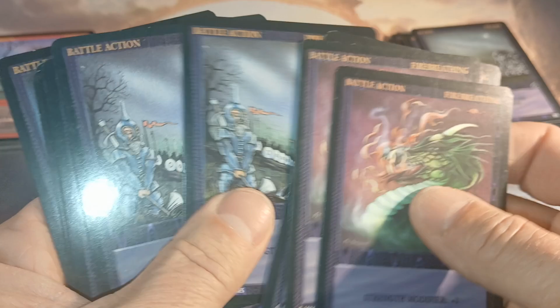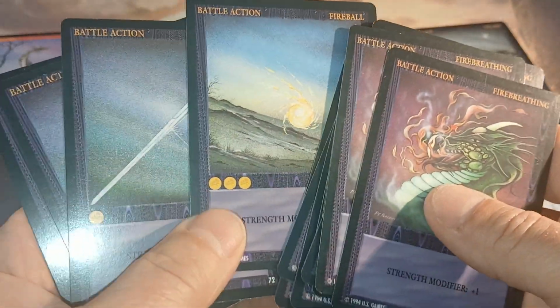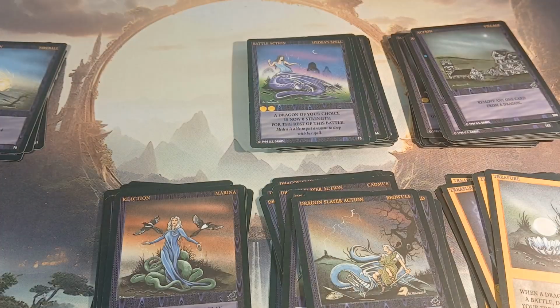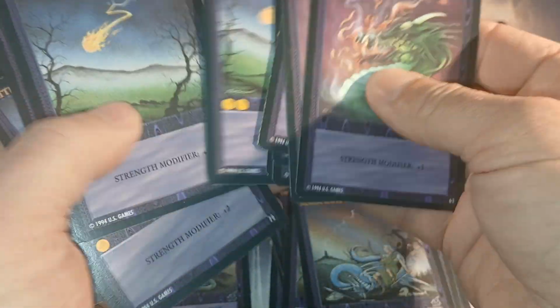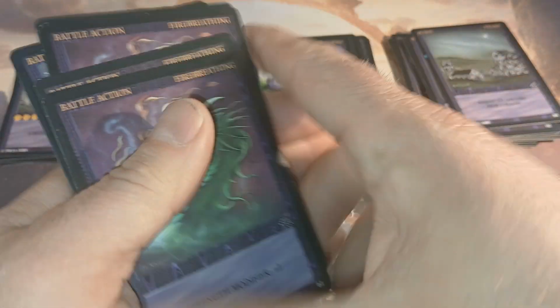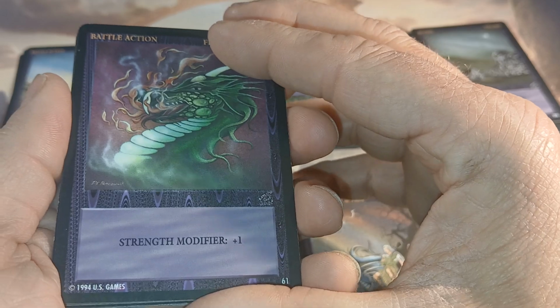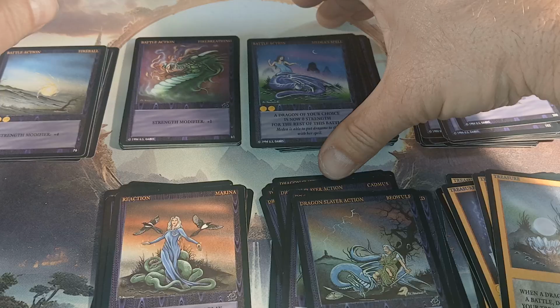So 1, 2, 3, 4, 5, 6, 7, 8, 9, 10, 11, 12, 13. Oh, and there's a second Fireball. We're only going to play 1 Fireball, so we're going to put that on the side. Here, we're going to move this so you can see where we're pitching the stuff we're not going to use. All right. Let me count that again. 1, 2, 3, 4, 5, 6, 7, 8, 9, 10, 11, 12. 12 is a lot, but it's good. It's to fight with. So for now, we'll just leave it at 12, and we'll see how that goes.